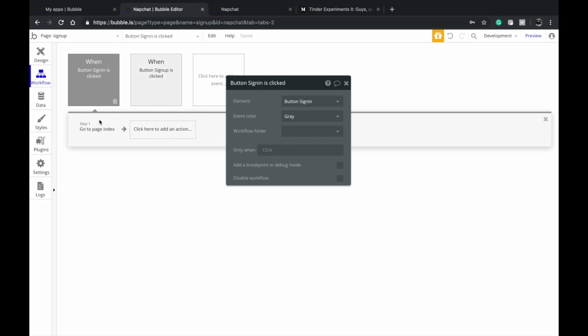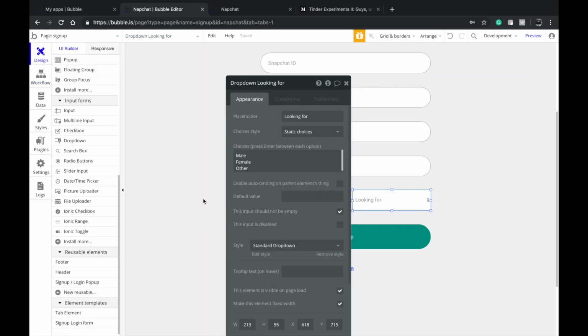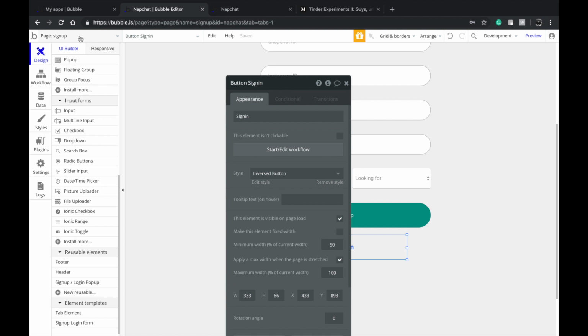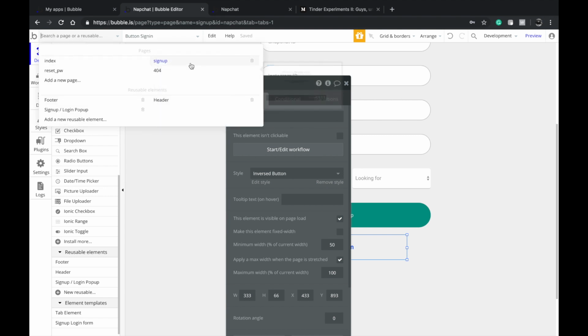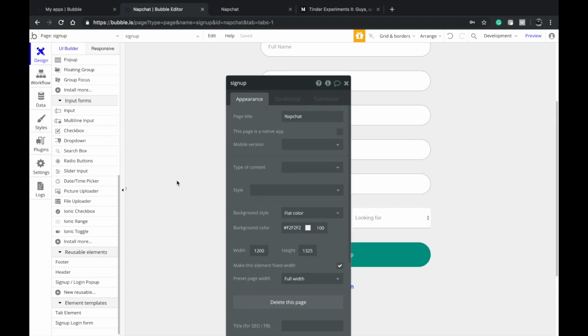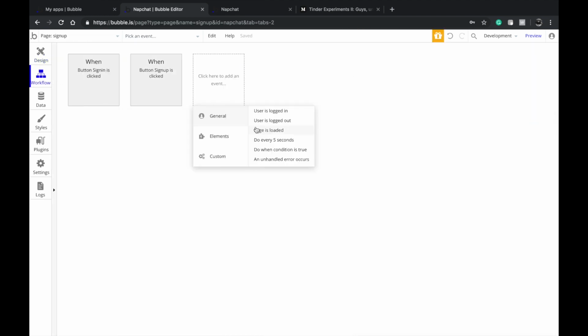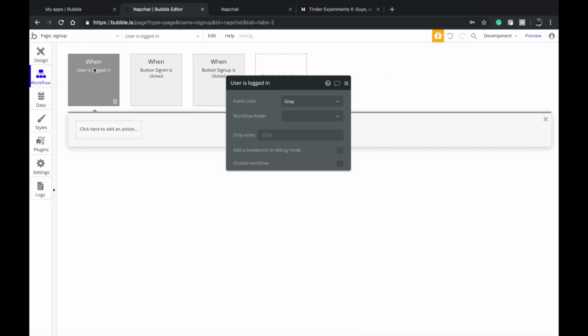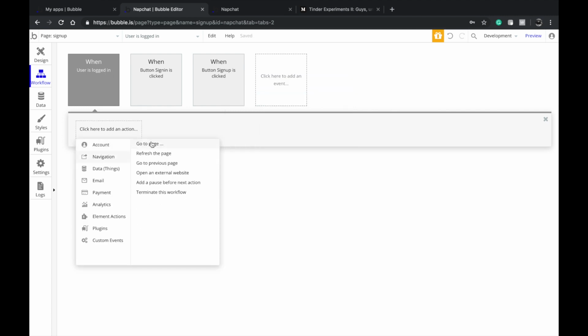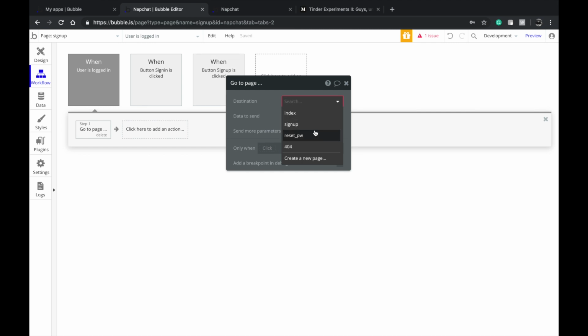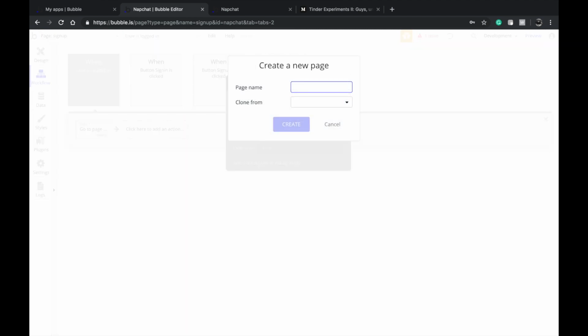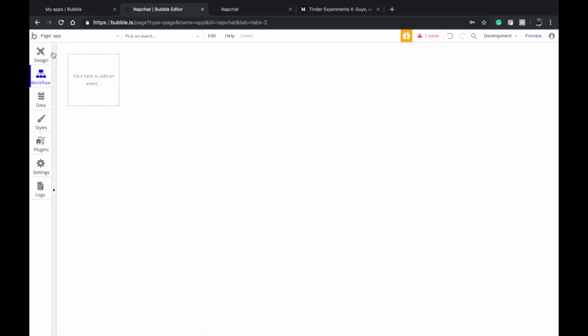So one thing is, in this case, the sign in is, if you already have an account, it will go back to the index page, which is the sign in. So that way we got the login and sign up done. Now what we want to do is we want to say after the person has successfully signed up, if you sign in Bubble, it's equal to logging in. So now if the user is logged in, we want to jump him to the actual app page, which is just an app. Okay, so this is where the whole thing will actually take place.